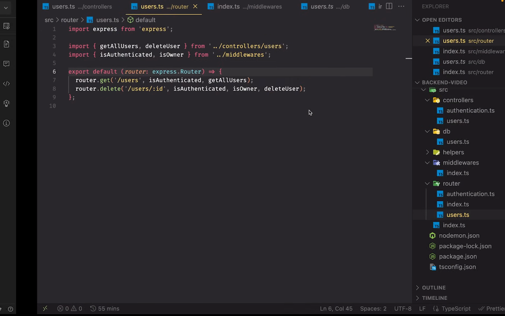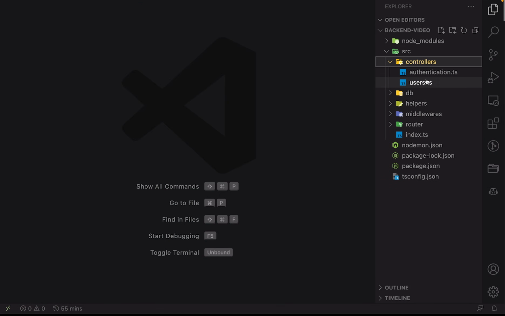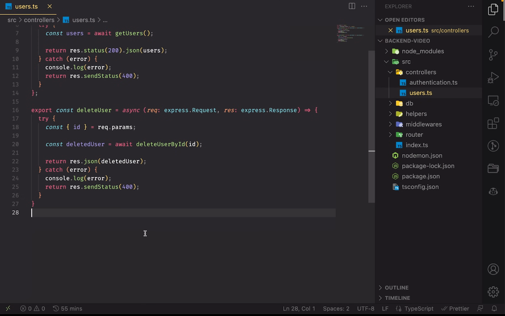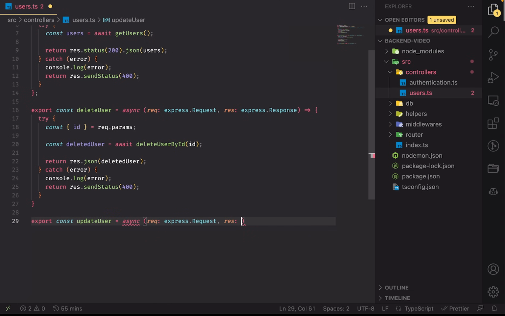Great. We're moving on and creating our last controller, which is going to be the update controller. So go ahead and write export const update user. It's going to be an asynchronous function. It's going to accept request, express request, response, express response. Open the try and catch block.